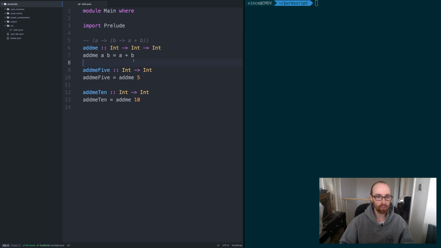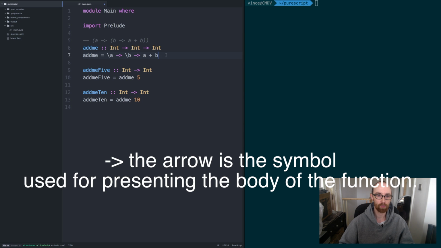I just want to add another little bit about currying, just to further reinforce our understanding of these being functions returning functions, and then our result. And we're going to get rid of these in addMe, okay? And then we're going to create an anonymous function, which is just a backslash in PureScript. Anonymous function with an input of A, and then an anonymous function with an input of B is going to give us A plus B. Okay, so it's very much the same as what's going on here.